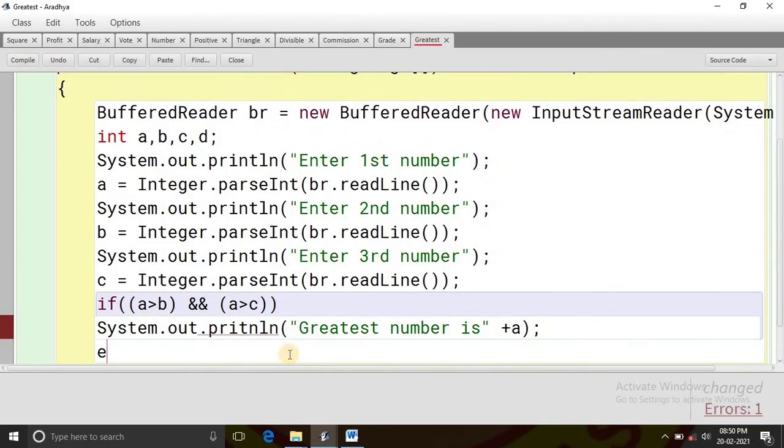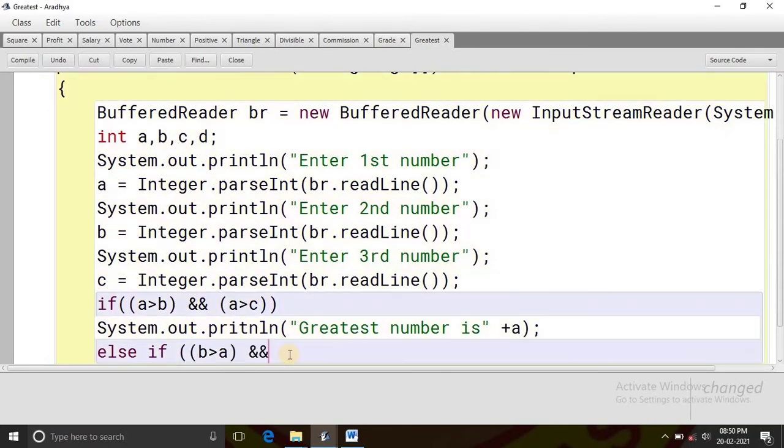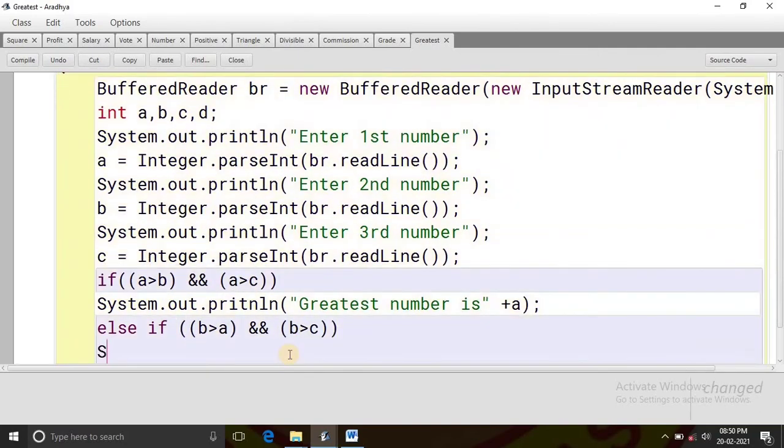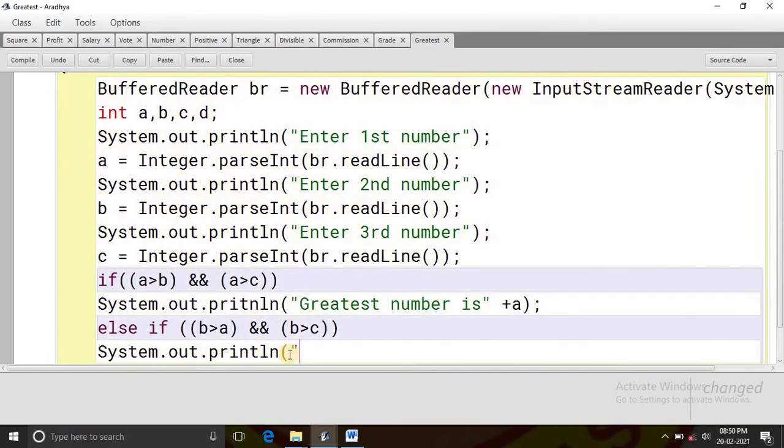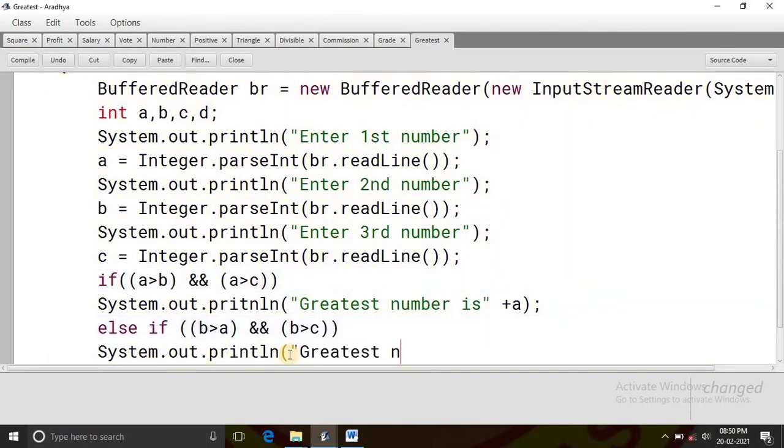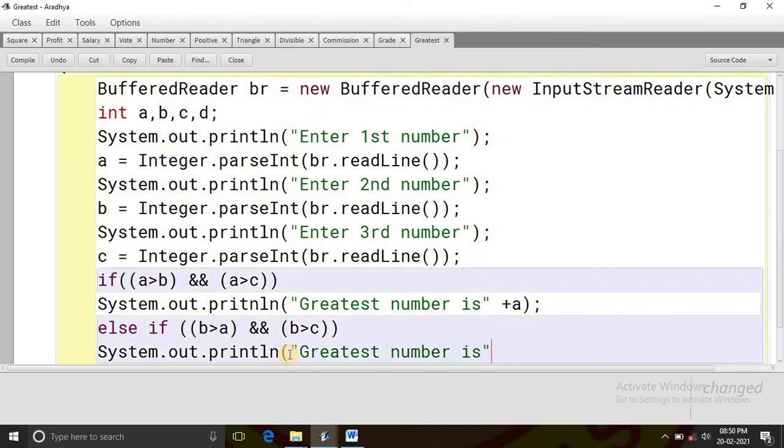Then we will use an else if condition. Else if, the same we will use for b. If b is greater than a and b is greater than c. Now again a print statement will be there, System.out.println, greatest number is plus b.